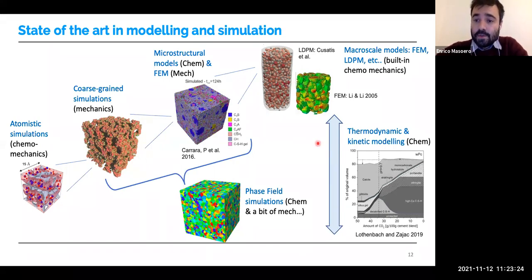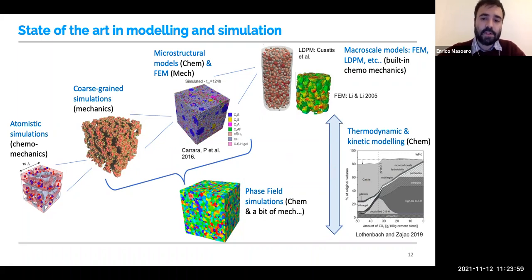On top of this, there are some interesting models that are thermodynamic and kinetic models. These models are typically analytical. Rarely are they structurally resolved. They are more a set of differential equations that are solved simultaneously. And the advantage of these models is that they are defined based on rate laws at the molecular level, but they can equally well be applied at the macro scale. So they are really scale-free, pretty much, but they don't give you structural information. They give you chemical information, but they contain many interesting processes that we will use later.